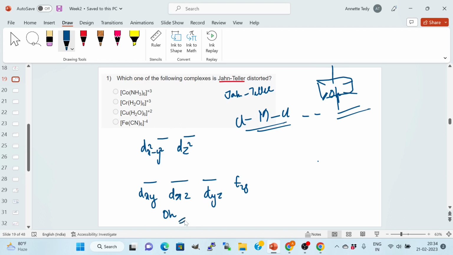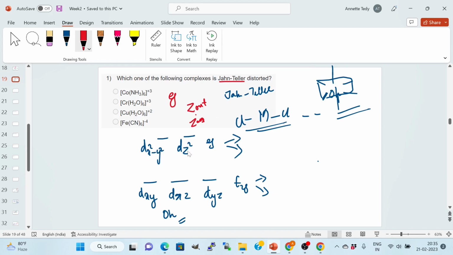So as we know, octahedral is like this, but not always. Sometimes, because of this highly symmetric nature, this degeneracy can also split. That is, this EG can split into two levels, T2G can split into two levels, and so on. There is a prerequisite that the electron should be present in the EG orbital, then only this will happen most of the time. And there are two types, Z out and Z in. It is also called tetragonal elongation or tetragonal compression.